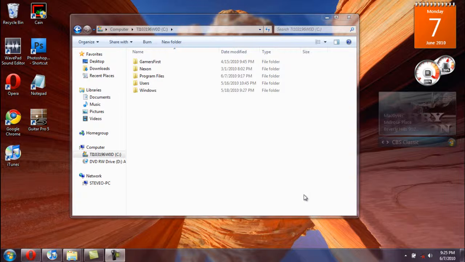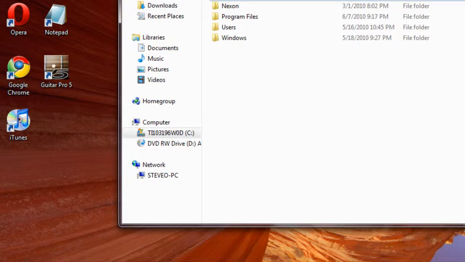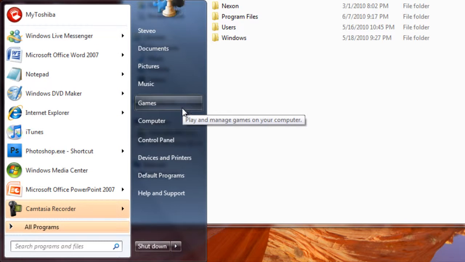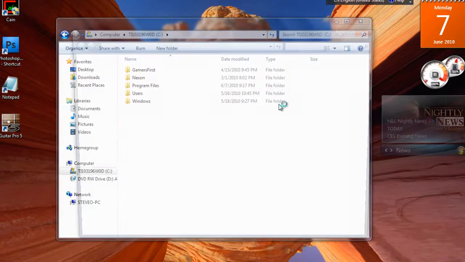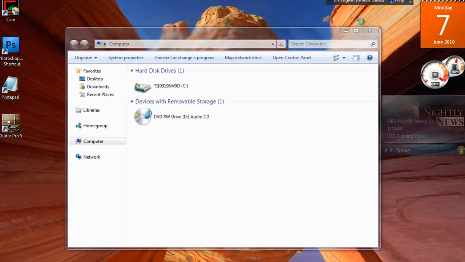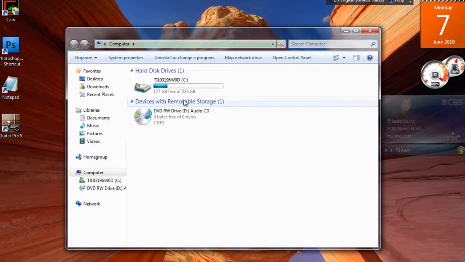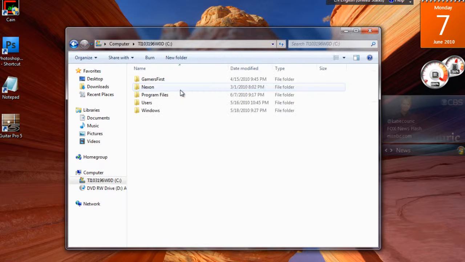Okay, in this video I'm going to show you how to manage folders and files using Windows Explorer. I have my computer up here in this window, and to open yours you can hit the start and then go to computer, which will bring up the same window. When you get there, we're going to go into our root drive, or C, in most computers, and we're going to start creating folders and files.